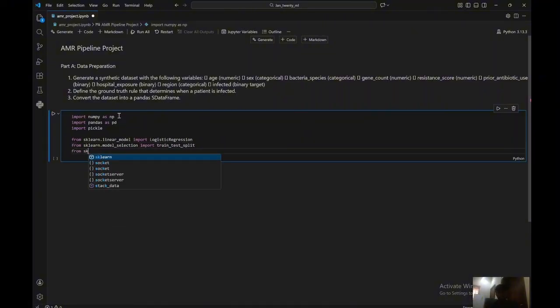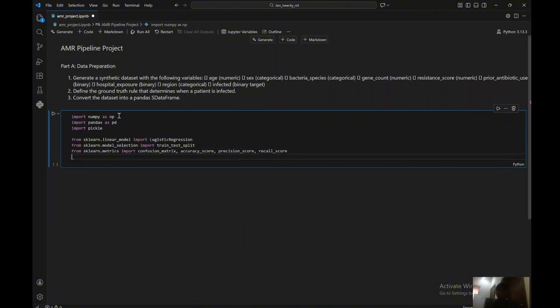Now from sklearn.metrics, I'm going to import confusion_matrix. Then I'm also going to import the accuracy_score, the precision_score, and then the recall_score. Okay, I think that is going to be that for now.